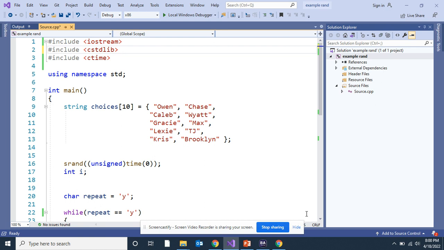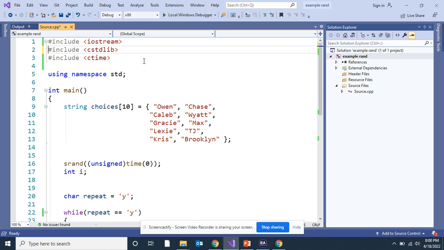All right, this is the random function, right? I've got a simple little thing here. I've got a string of 10 different names from my classes. If your name got left off, I apologize. But I just picked 10 that popped in my head from my three CIS 115 classes.